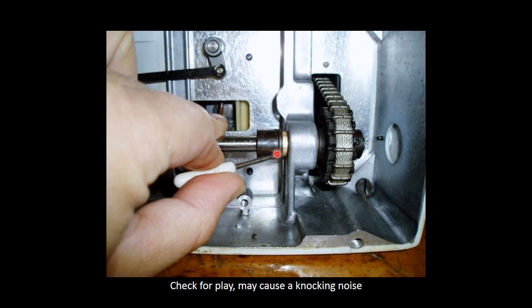What I've discovered in the past was a slight play here, and when your machine runs, it actually moves left, right, and it causes a knocking sound. Probably the easiest way to resolve that is by slightly loosening your screws without moving your machine and putting your timing out, and you push your pulley and your spacer towards each other, and then you retighten your grub screws, and that will take that away.